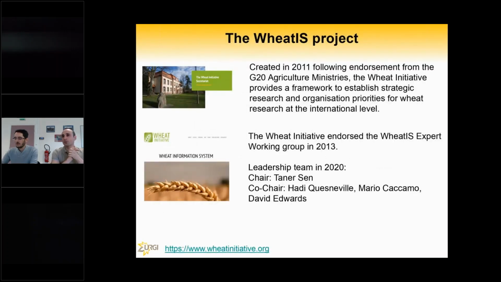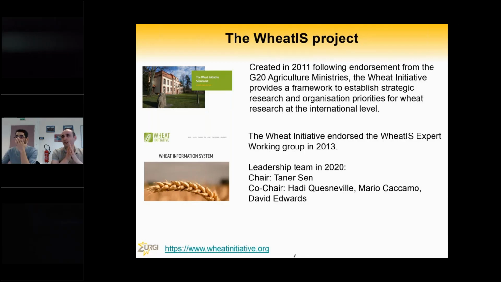So the WheatIS project was launched in 2011 following the announcement by the ministries of European countries. The WHEAT initiative provides a framework to help wheat research at the international level.